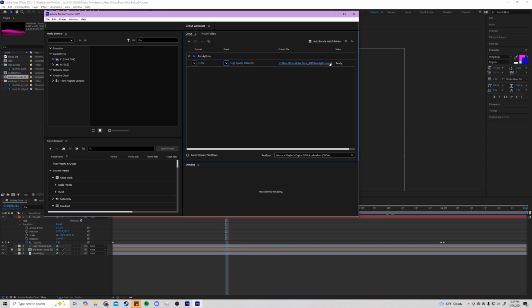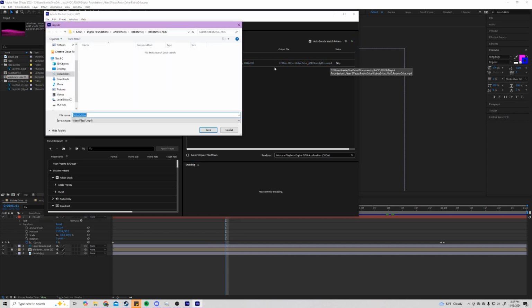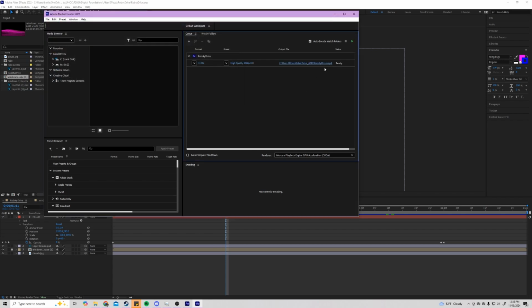And then you want to make sure it's saving as an MP4. I highly recommend clicking on this output file to see where it's being saved, because I've noticed a lot of people have trouble finding the file after it's saved. So just look at where it's directing it. If you have been saving in that specific project folder, it should be going there. And you can see it's saving it as an MP4.